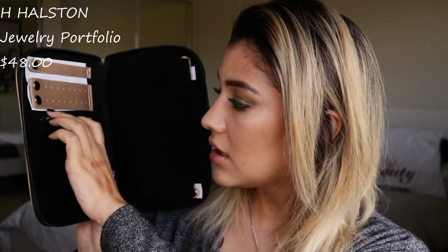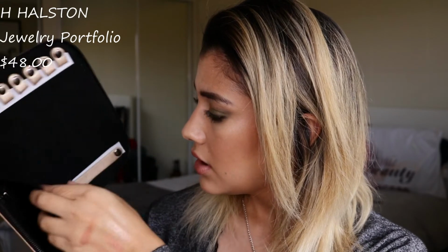It's supposed to be to organize your jewelry for when you travel. So you put some earrings here, whatever else there, it comes with a little zipper. And then for your necklaces and other stuff here. So I thought it was super cool for traveling. I don't travel a lot, but I figured it'd be good to have for when I do travel.